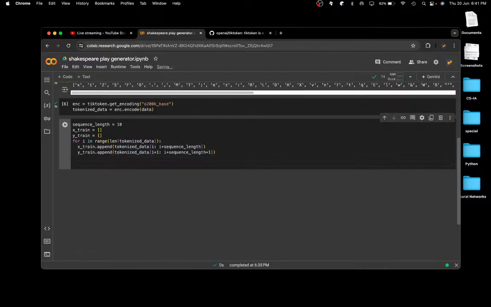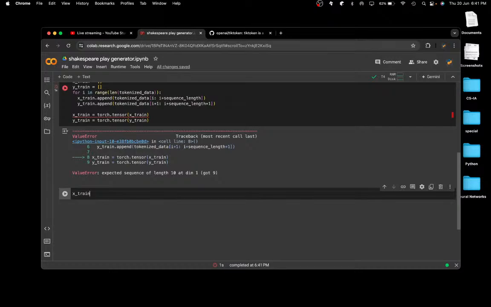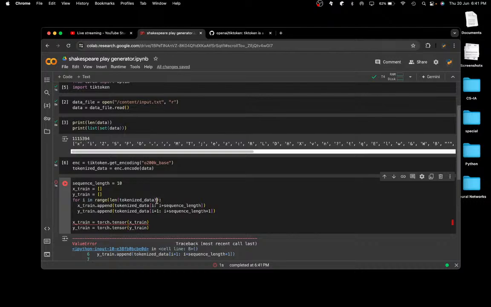So now we can convert the X train and Y train into tensors. Yep, I have a tiny mistake.